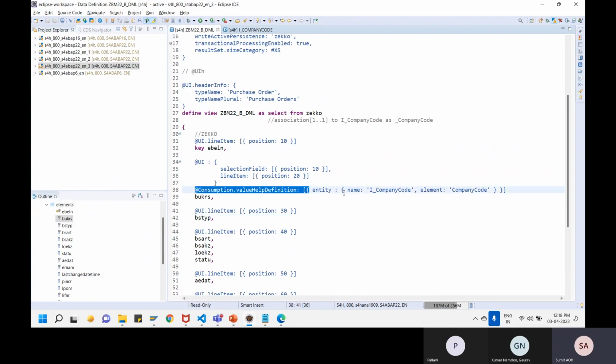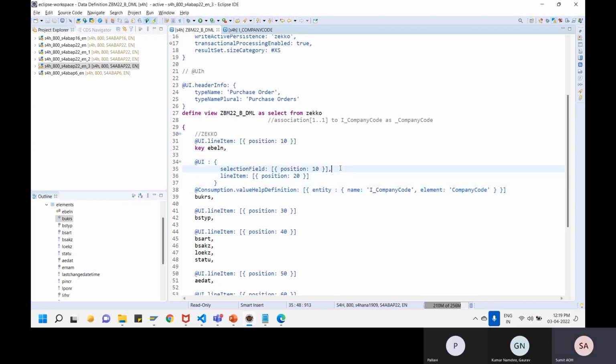Ultimately, when I have a set of information and I want to propose a value help, the value help can come from two sources. One source that we design here is a separate view. This separate view is called a modeled view. We would be creating our own view as well in some time, so you would all be able to easily correlate. So this is a modeled view. It means it's a separate view, and we are using this view to propose the values, so the user does not need to mug up everything.